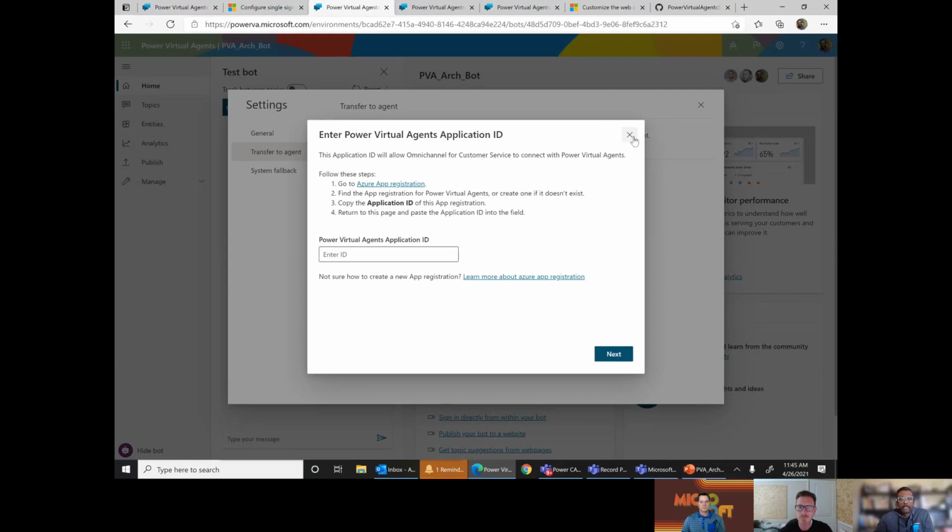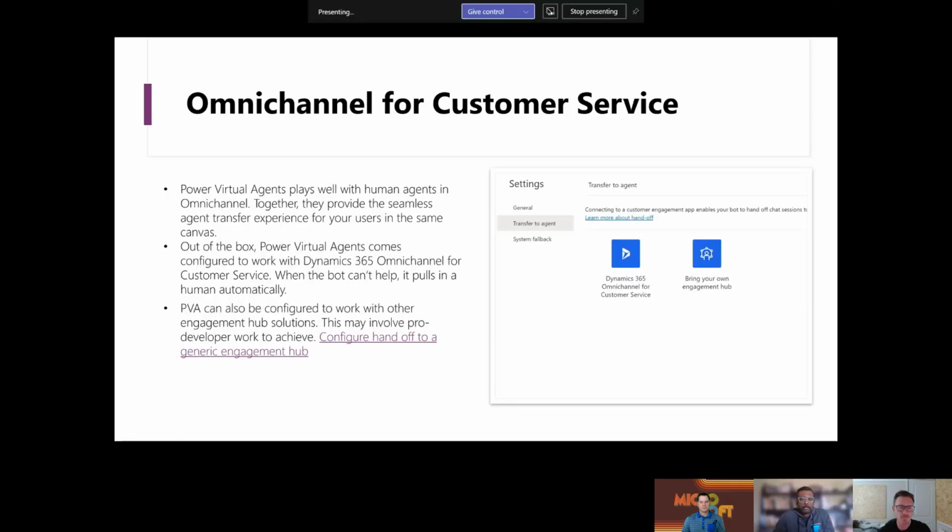As you can see, the whole process is seamless in that you need not write any kind of code or any adapter to enable this. So you'll have a very seamless integration in terms of how, when the conversation happens in the bot, at some point the bot gives a signal that the user wants to talk to the agent. The Omnichannel will be sent a request or a signal, and the agent will be intimated that the user who is currently talking with the bot would like to talk with the agent. And at that point, the whole conversation gets transferred to the Omnichannel seamlessly within the same canvas.